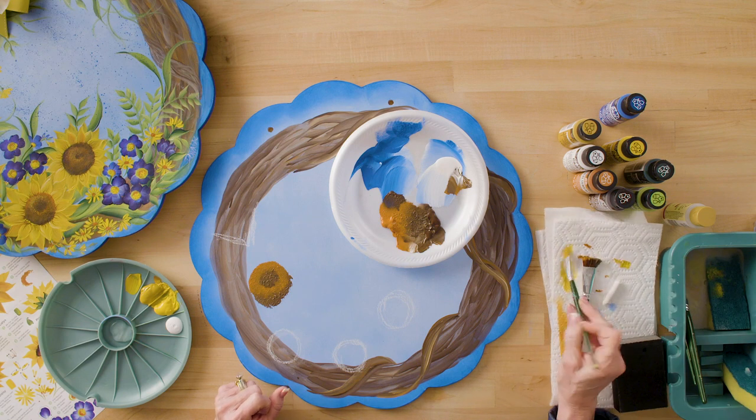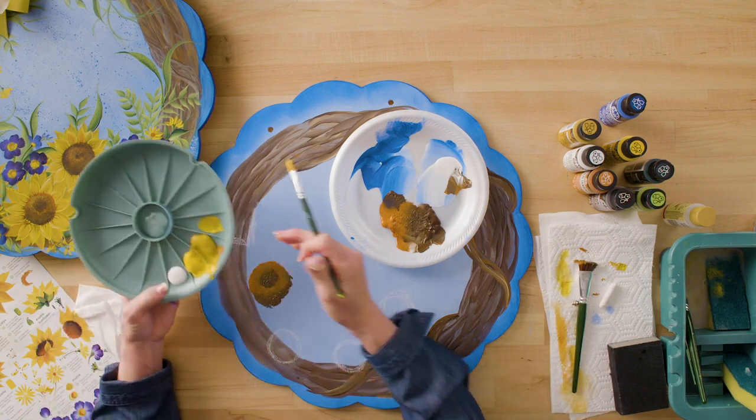All right, so let's take the 3/4. Nope, let's take the 12. The 12, we want it big, but not a 3/4 size.